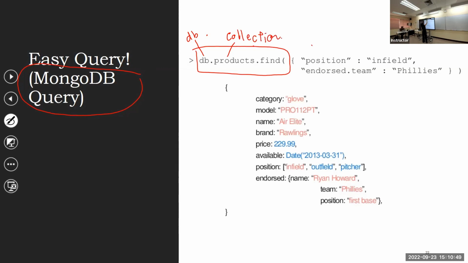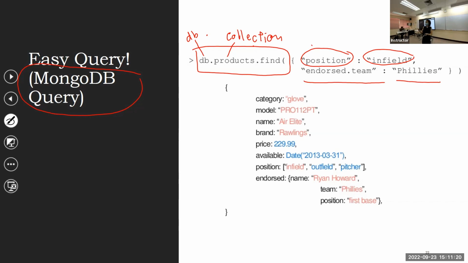I think we define what database we are retrieving, which collection we want to search, and then define a certain structure or substructure you want to query. Such as find any product that is used for the position in field and has been endorsed by this team.